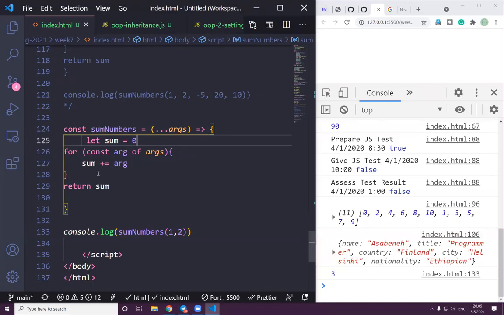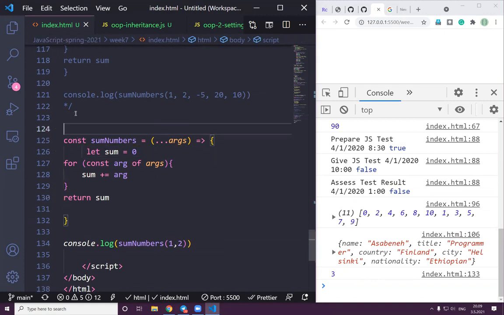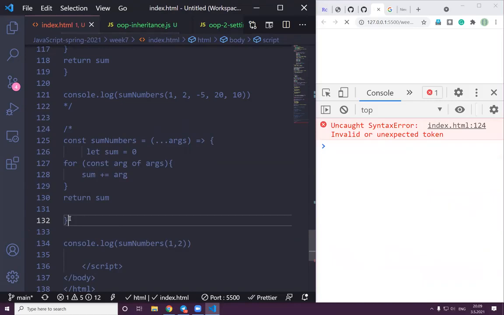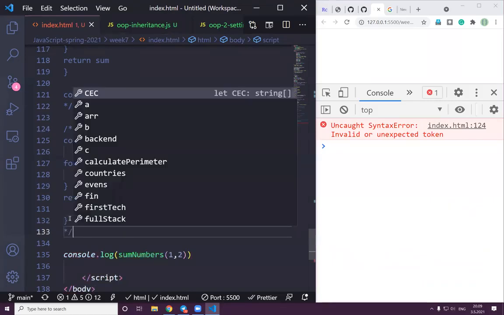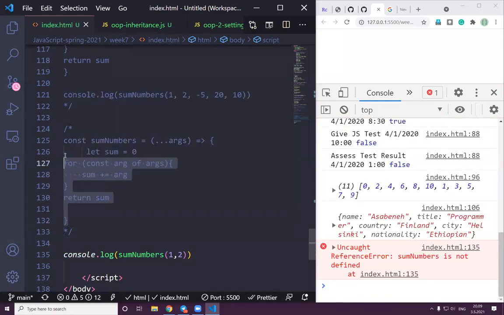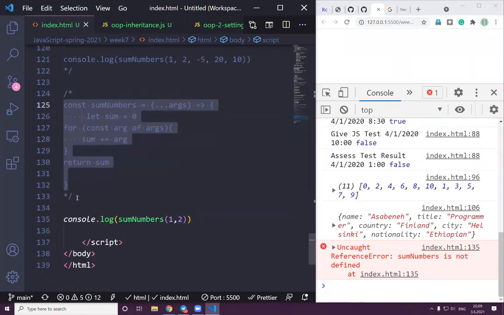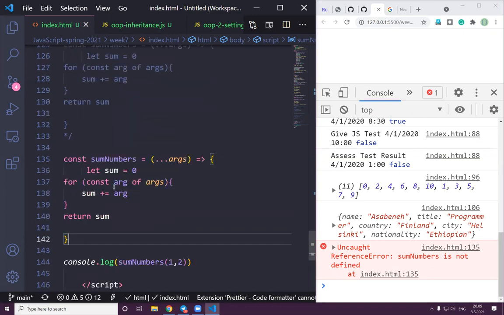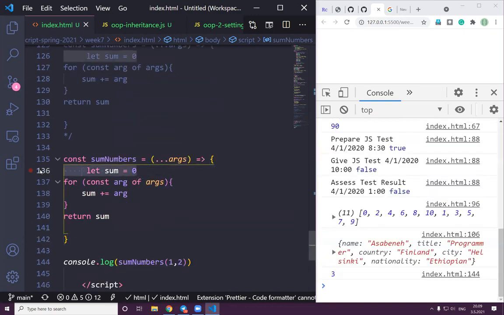Yes, but we can make this even much shorter. I think it's better if I just comment it out and use reduce, and that makes it even shorter. I will show you how. We don't even need this.